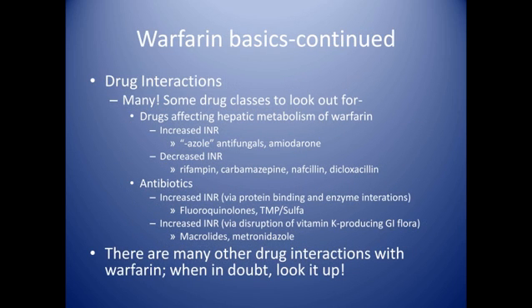There are many medications that interact with warfarin. Which are the most common? There are many medications that have interactions with warfarin, and many of them are clinically significant. So the best advice is that if you're unsure about any possible interaction, make sure to look it up. Micromedex and Epocrates are all good places to look for interactions. Specifically, antibiotics are a class of medications that are commonly prescribed and can have significant interactions with warfarin. In most cases, antibiotics will increase the INR for the patient. There are a few antibiotics that can cause decreased INR, but these are all things to be very aware of when dealing with patients on warfarin. A few other classes of medications that will come up are azole antifungal medications, and some antiarrhythmics such as amiodarone can also have very significant interactions.